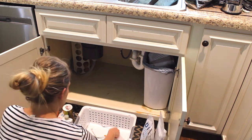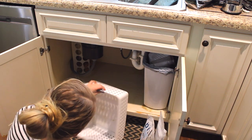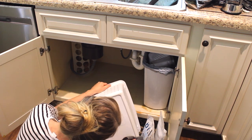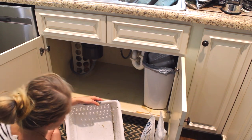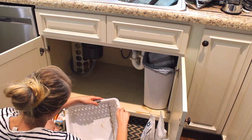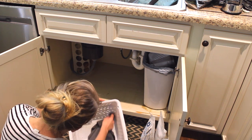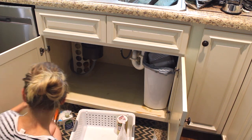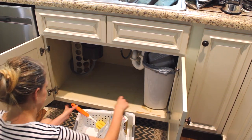And then also in there, we have that compost bucket that we put produce scraps, coffee grounds, and eggshells and things like that. And my oldest son, it's one of his chores that he takes the compost out whenever it's getting full and he dumps it out where our compost is outside and then he rinses the bucket out.